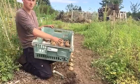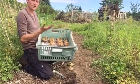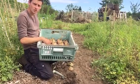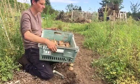try and show you without tipping them over. Okay, they're nicely spaced out, they're not touching each other. Okay, if they're touching each other, the air won't be able to circulate around the onions and they won't be able to dry. So they're going to stay in here 2 to 3 weeks in my shed, and then I'm going to store them in the nylon sack. Easy as that, and they're ready to eat.